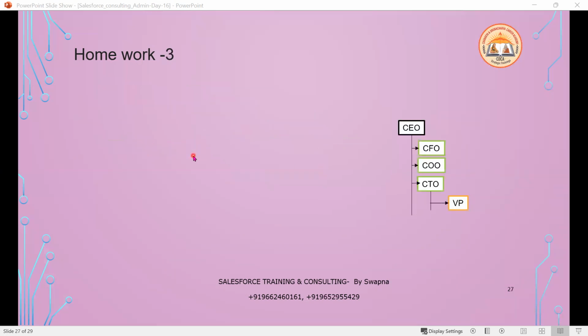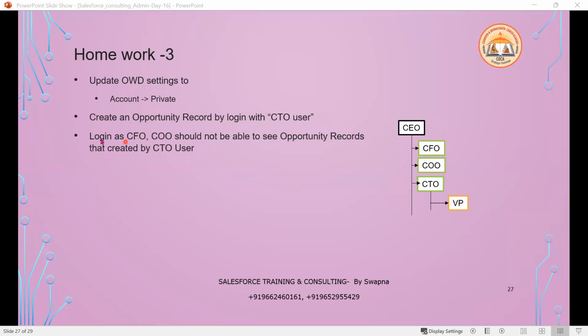Homework 3: update OWD setting for account to private. Create an opportunity record by logging in with a CTO user. Login as CFO, COO user should not be able to see the opportunity record.